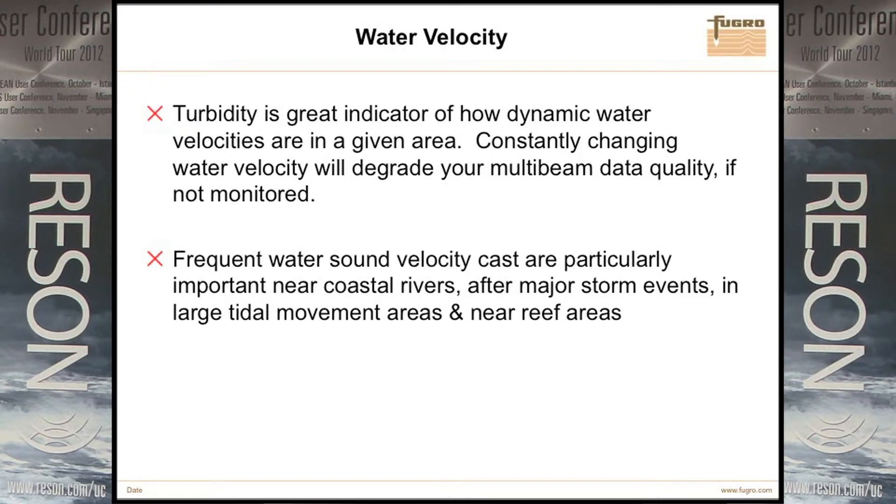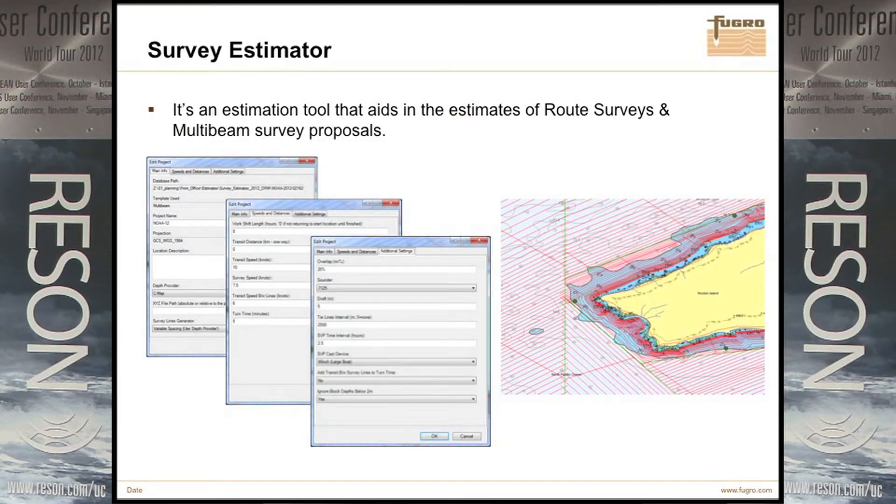We have a small program we call Survey Estimator — it's an ArcGIS program. You'll notice here it's kind of hard to see on the details, but we start programming in all these details of how the system can work. At a functional level it estimates at a swath level, but with ArcGIS, CMAP, or 7Cs you can put in a small TIN model for the entire bottom. What this does is give us very specific line planning that turns into line kilometers, and we also put in the amount of casts, working hours, and slowly develop an actual program for how long that specific project will take. And this is all before bidding — before we even say this is how fast we can do it and this is how much it will cost. We start building up a program of how we're going to argue that project for its best efficiency.